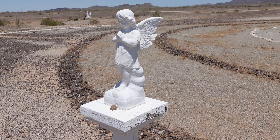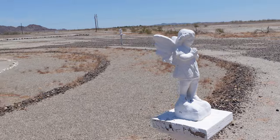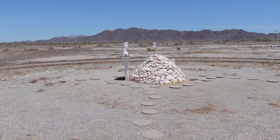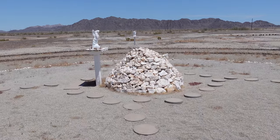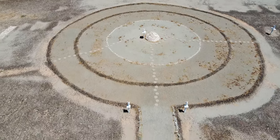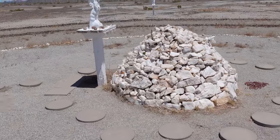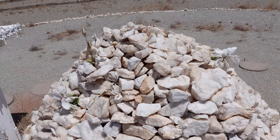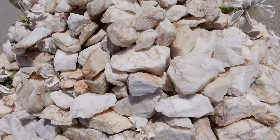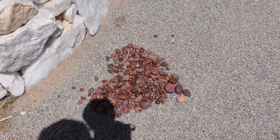There are all these angel statues surrounding the mound. Getting a closer look, you can see there's quartz rock making up the inner circle. Here's the mound — there's another angel, and you can see some flowers have been placed in there. I don't know if this is a memorial to somebody or what its purpose is. Somebody made a heart out of these rocks.